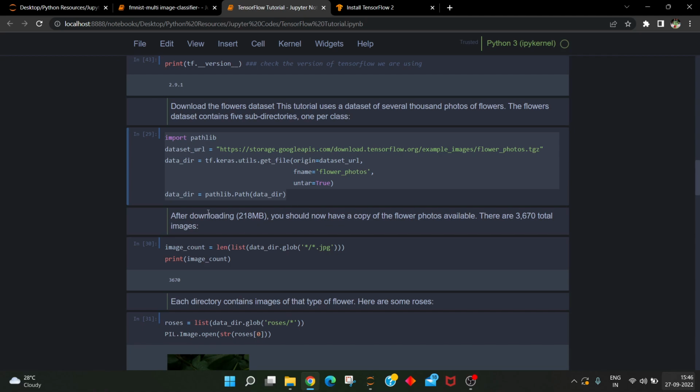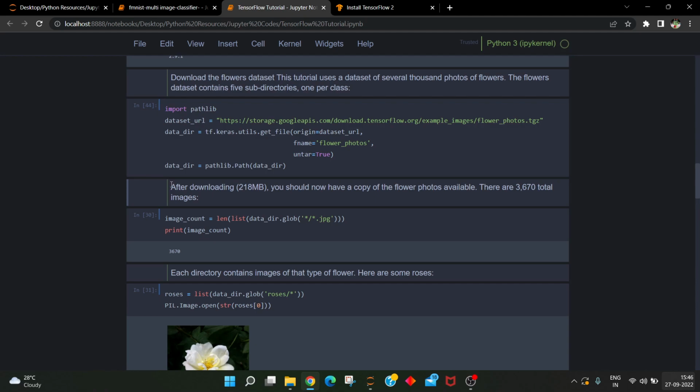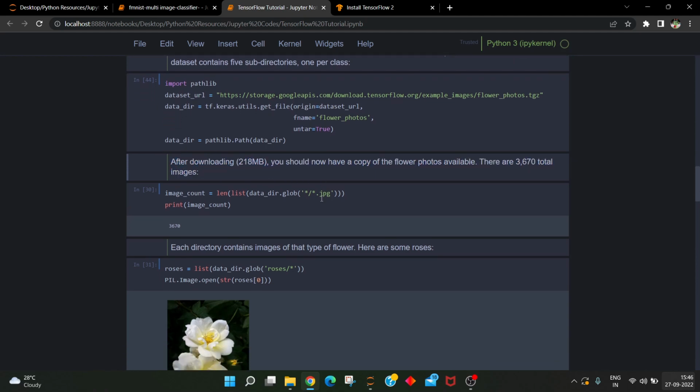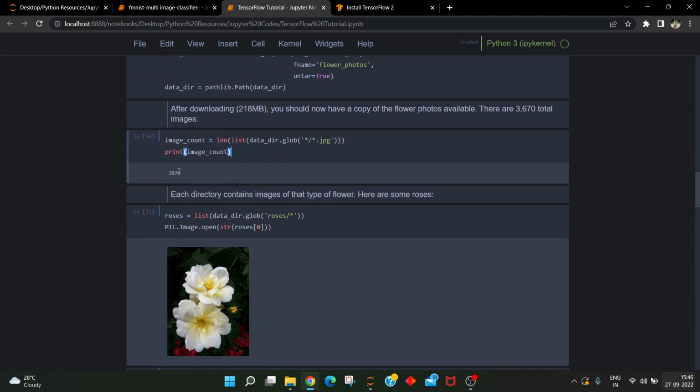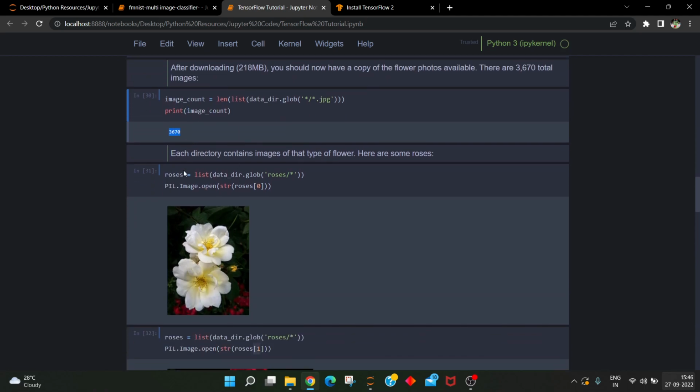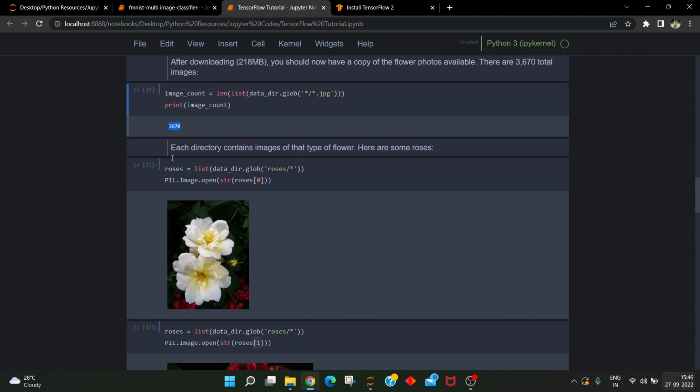So we'll run this, and now it's downloaded. After downloading this 218 MB complete dataset, we'll check how many images, how many data points we have. Using this command, we have 3670 data points.